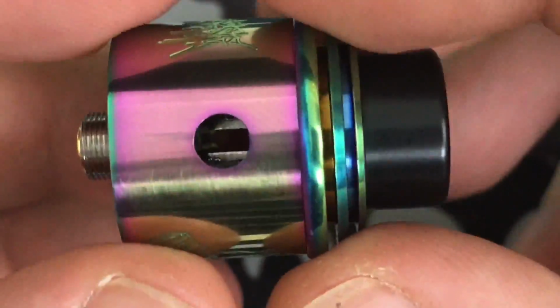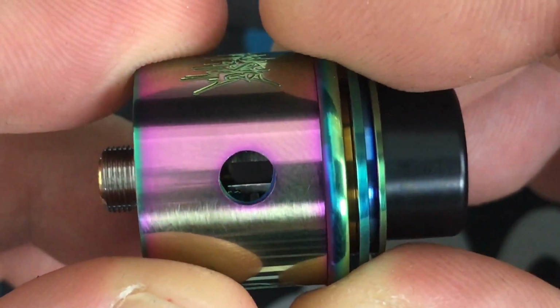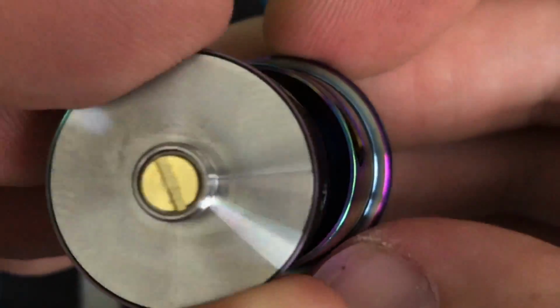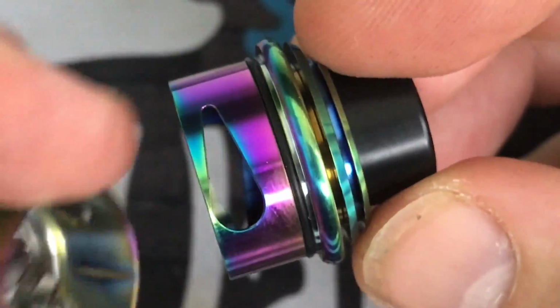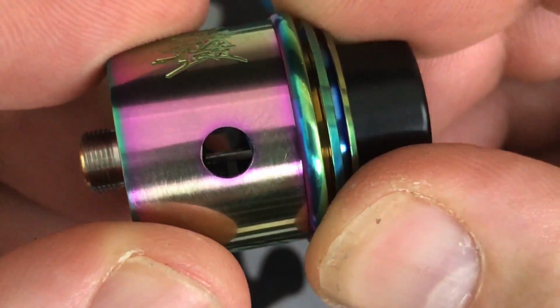All right, and then that's the airflow. Now, I've noticed that the tolerance of the airflow control on the Gen 1 is a lot easier to turn than the Gen 2. The diameter of the drip tip is 9.57 millimeters on the inside. It's 24 millimeters, no doubt. No serial number on the bottom or anything. So that's the teardrop configuration airflow. You can have it wide open, and then you can turn it.